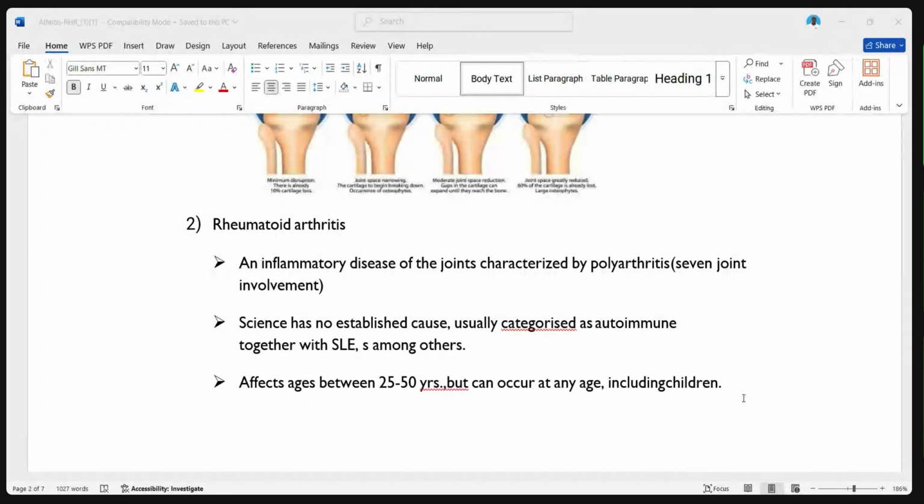Sasa, why am I bringing all these concepts? It's just because of this. One of the causes of rheumatoid arthritis is autoimmune, the autoantibodies, like the rheumatoid factors and CCP. And these autoantibodies form immune complexes at the joint. Sasa, tukienda hospitali na tunataka kujua kama mtu ako na rheumatoid arthritis, tutapima CCP ama RF.